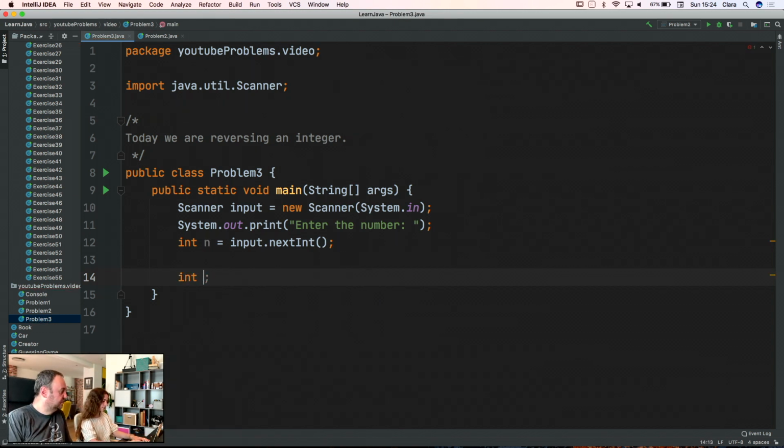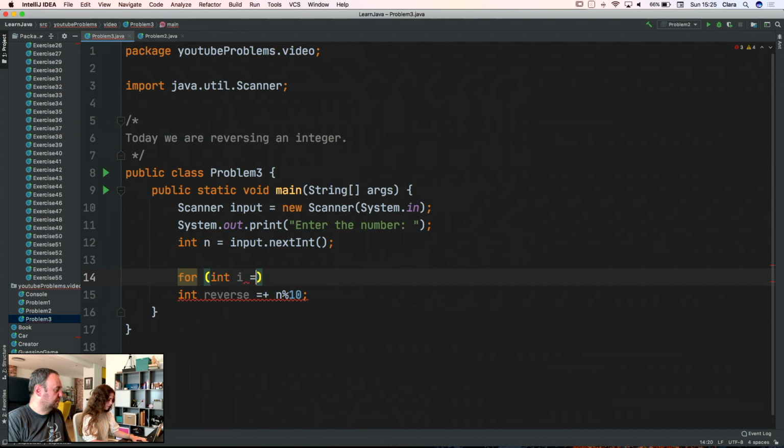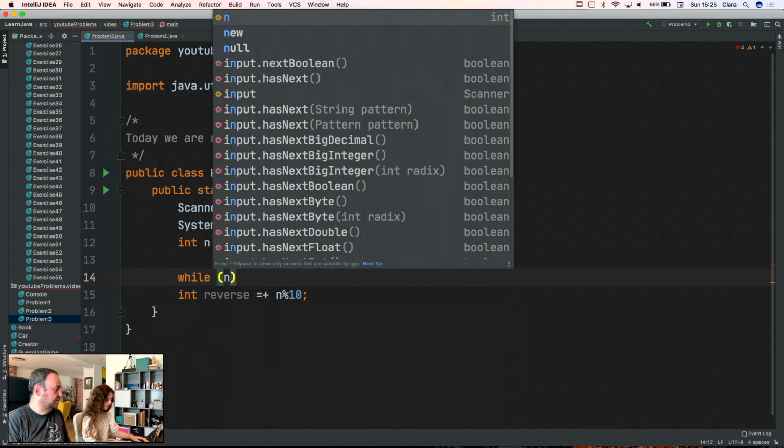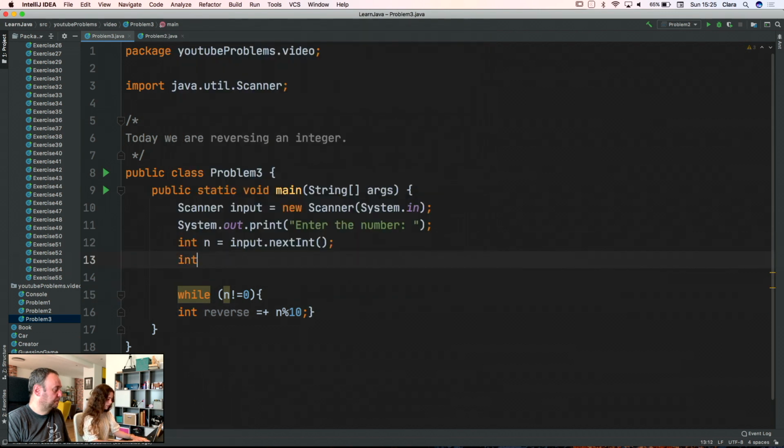So n. We need to make a loop, so while n does not equal 0, it goes on. Then we declare an int reverse equals 0, and we can delete that.